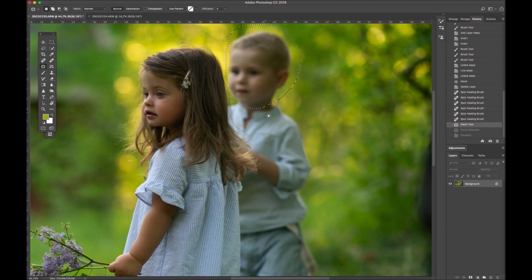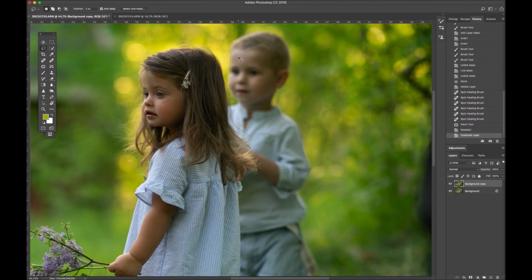to get it back. Right now, what I said, I never work on a background layer, and I just did. It's really better to create a copy of the background layer if you want to work on this. To create a copy of the background layer, you can either press Command J or Ctrl J, or just drag it down to the new layer icon, and then create a background layer copy.